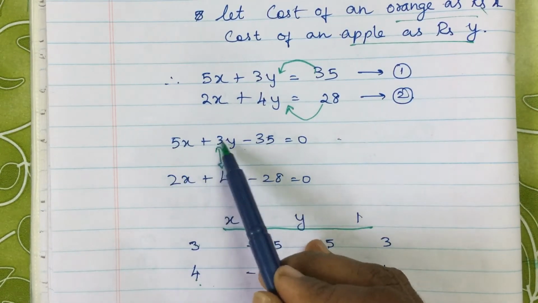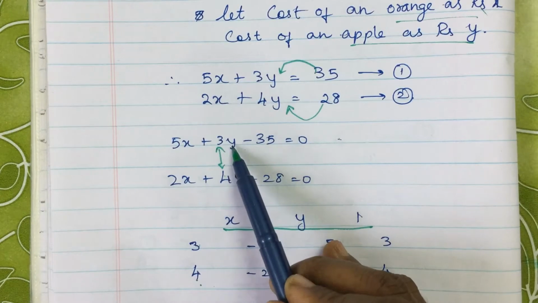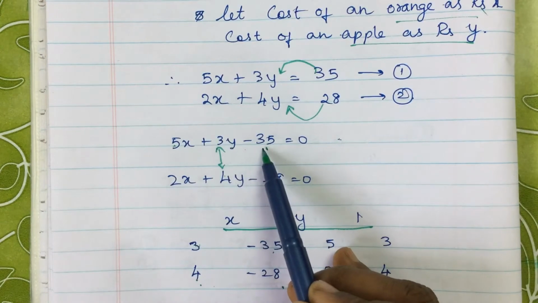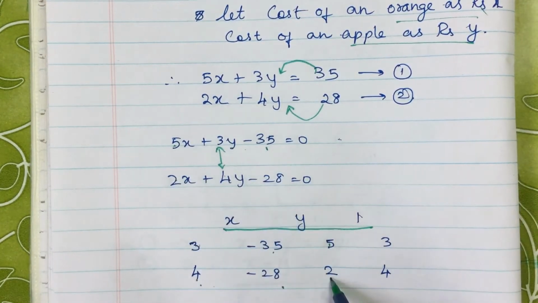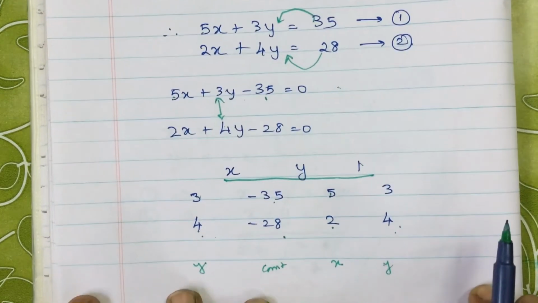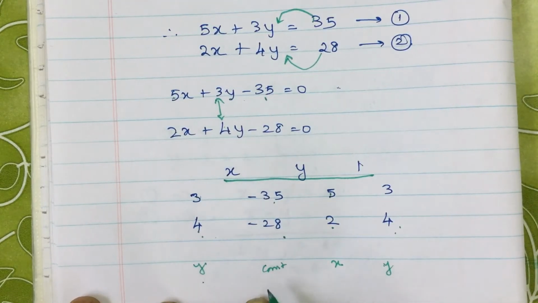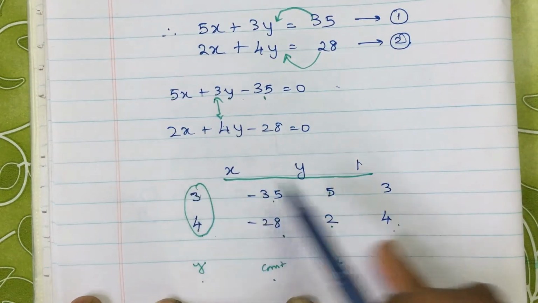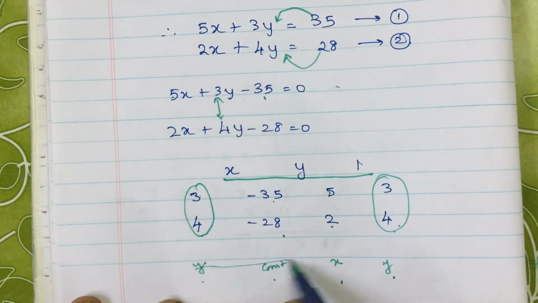And then like in a cyclic order you should write. So I have written y, I have written the constant, then I should go for x. So it should be like this, right? So this is 5 and this is 2 and then this is 3 and 4. Again you have to repeat 3 and 4. So you have to start with the coefficient of y, then you should move on to the constants, then you should write the x, then again you have to repeat your y. The same numbers whatever you are writing here should get repeated at the end, right?